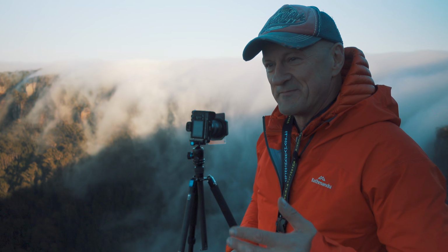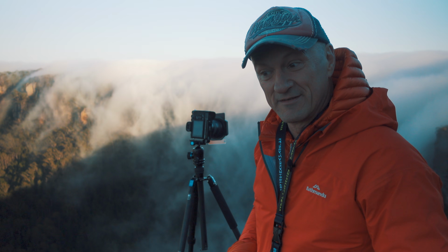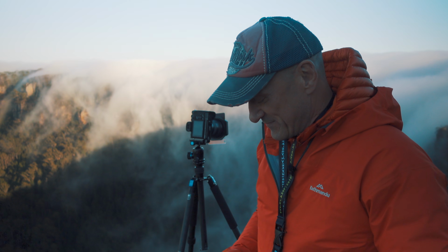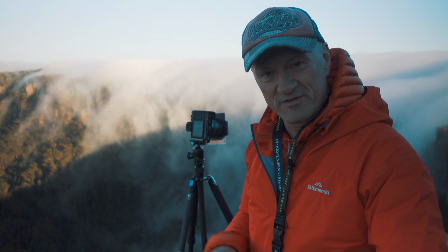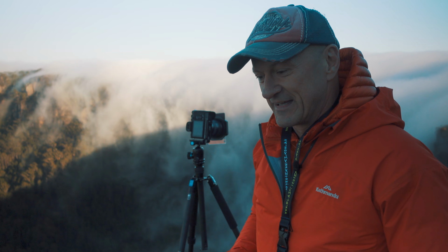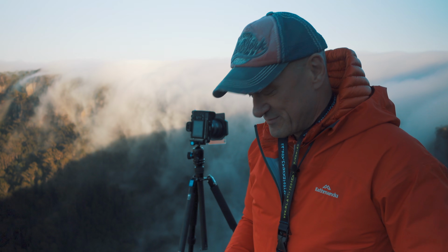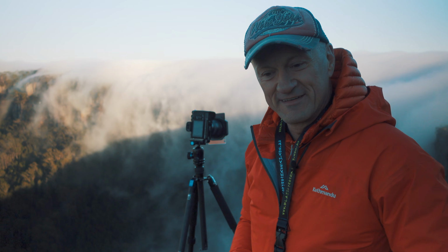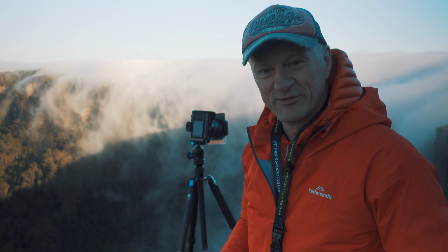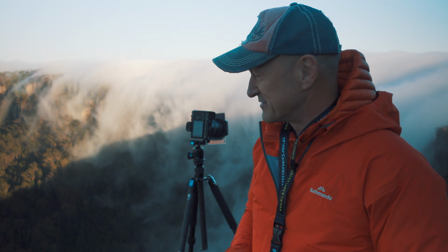I'm standing here with a friend, Warren Hinder, runs a website that you should check out. It's a website that covers a lot of the bushwalks and walks around the Blue Mountains area. And definitely worth a look. So if you're ever in the Blue Mountains area, jump on the website. It's called bluemountainswalks.com.au, and you can see lots of information there on where to go and what to do around the Blue Mountains. Check it out. I think you'll enjoy it.